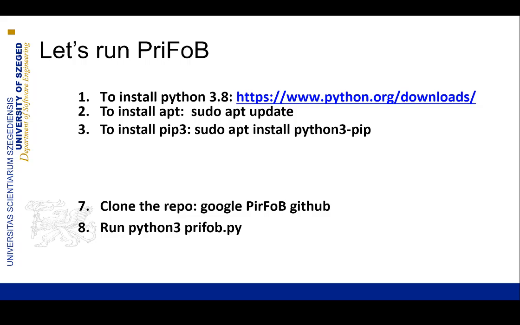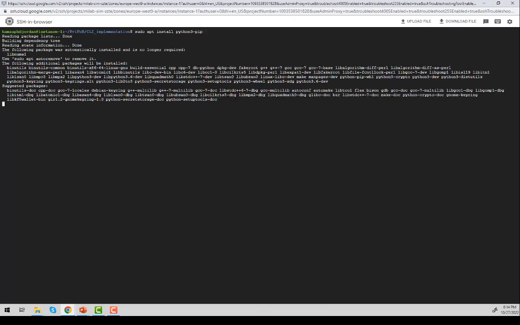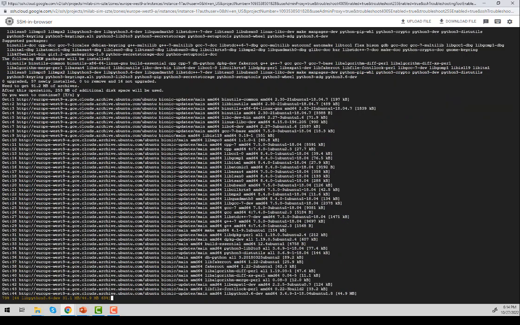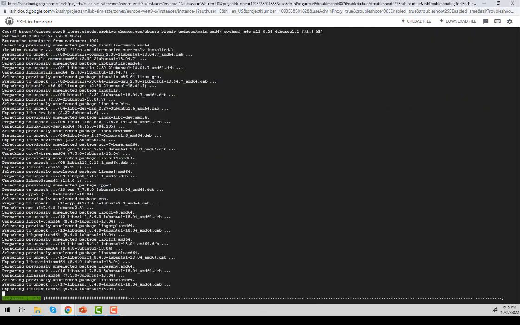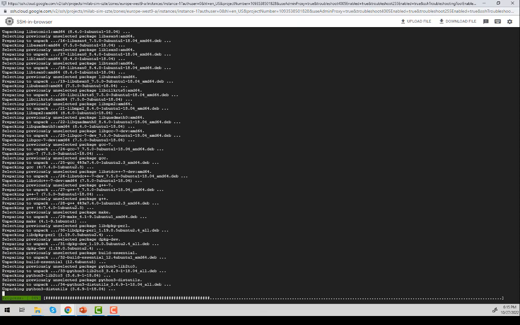So sudo apt install again. That's why we needed to update apt, because we need to install pip3. And almost there.